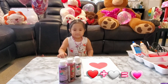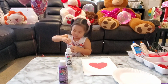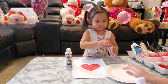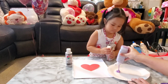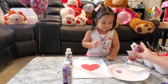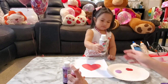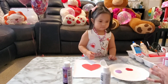That's right. If you mix red and white, you can make a pink color. So what we're gonna do is we pour our paint. You can open it. Pour a little bit of paint on this side there. That's pretty. And you can pour it over there. That's a purple. And one. Oh, nice. Bright red. And we have a color white. We have this red.